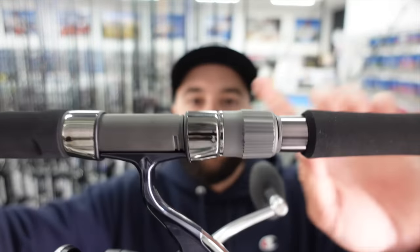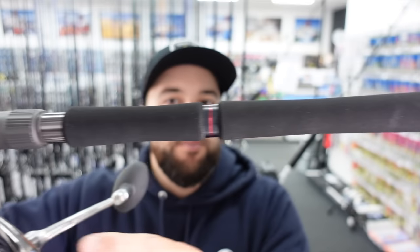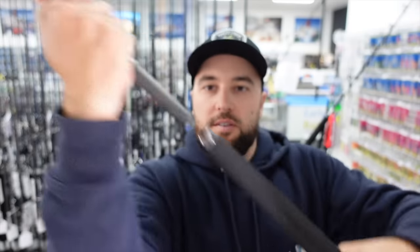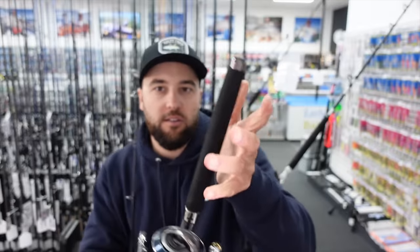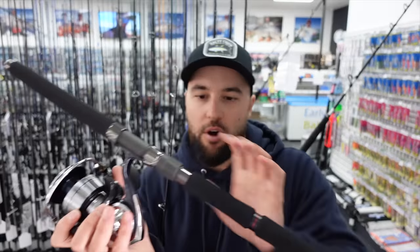The base of the rod features the heavy-duty Fuji reel seat with a nice big oversized locking nut — your reel doesn't ever come loose, and it's really comfortable. The grip is a nice length with a good butt section. The other thing they have on this rod is the front grip is triangular — or they call it a hexagonal grip. Once you fish with a GT or stick-baiting rod that's got this type of grip, it just fits in your hand so nicely and is so comfortable. It gives you more fighting power, and when you're actually fighting a fish, it's just so much more comfortable than a standard round grip — you've kind of got to use it to understand what I'm talking about.